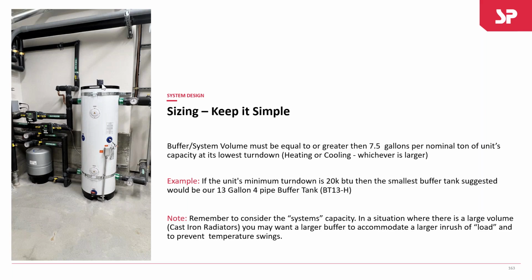Efficiency comes from a long, methodical runtime. We want these units to come on, ramp up to their desired capacity based on set point, ambient temperature, and their loads, and run there consistently until that load is satisfied. It's similar to cruise control. Your car is generally more efficient in cruise control than if you're mashing the pedal up and down to get over hills, or to pass someone.